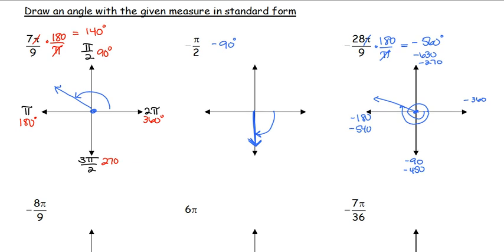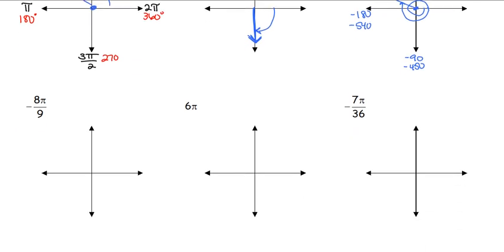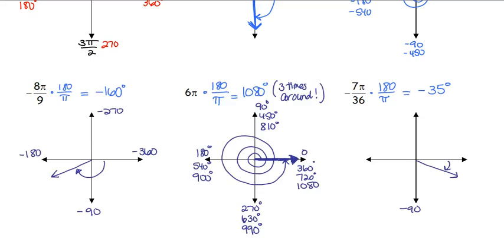Okay, so I want you to make the choice whether you want to look back at the previous page and graph in radians or convert to degrees. Remember, converting to degrees is actually more work than just graphing in radians, but you might feel more comfortable with it. It's your choice. Go ahead and press pause and try graphing the next 3 in standard form. All right, let's see how you did.